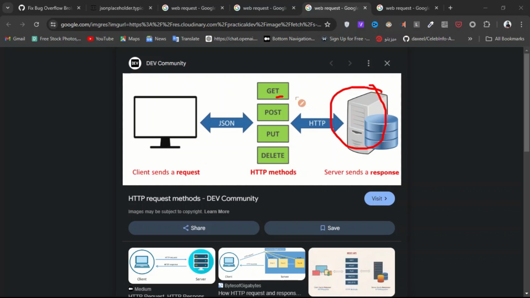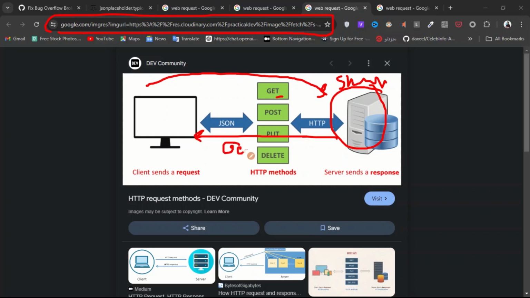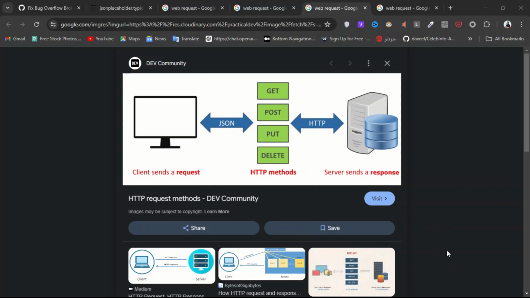For example, when you type something in the URL of Chrome or any browser and hit enter, you send a request to a web server, saying please give me something about what I have typed here. Then something gets back from the server to your laptop, which is the response to the GET you have sent. So we have a response and also a request here.